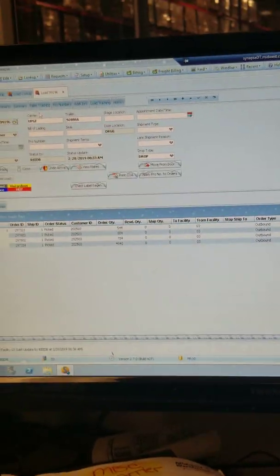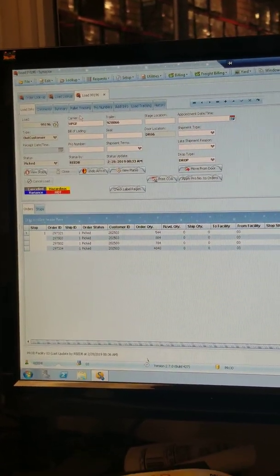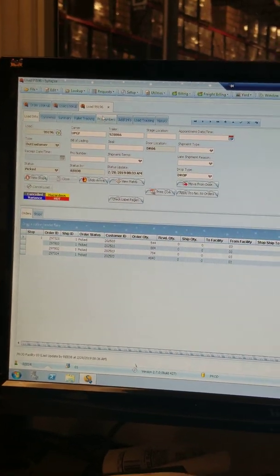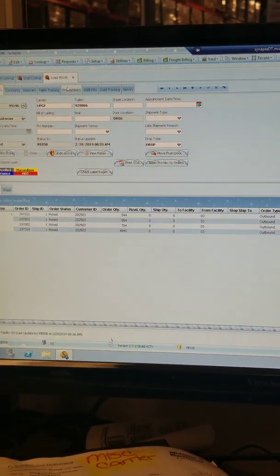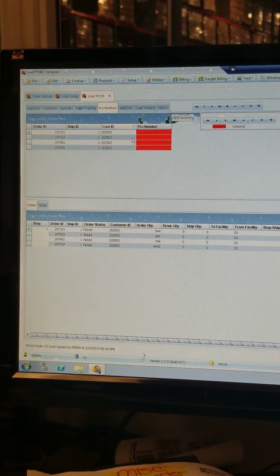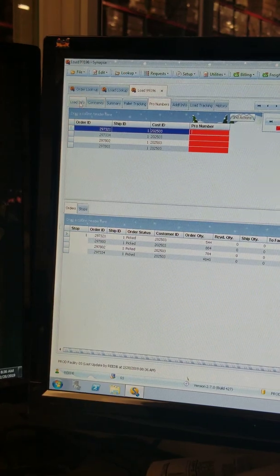Let's pretend for this sake that you only had 4 orders. You could not close this yet. Even if you scanned, loaded it, there are things you still have to do. One is add the pro numbers. Click to the pro numbers, put in all your stuff, no big deal, pretend I did that, and then go back to your load info.